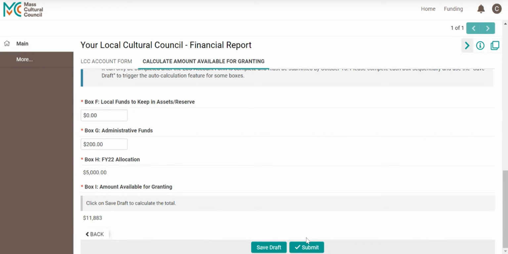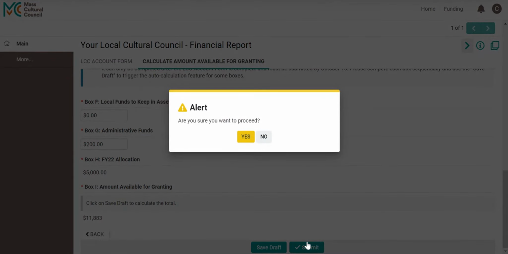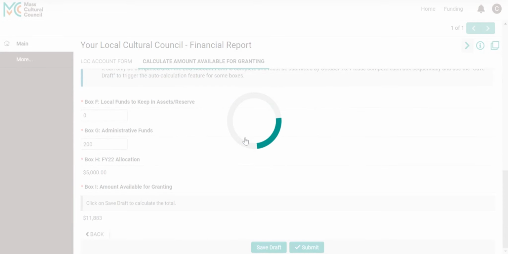There's nothing else to fill out. That's all we wanted to find out, right? That's what the financial reporting is for. So we know that we are keeping a clean tab, and that all the money you're getting, you're granting out. So I'm going to click on Submit. It's going to ask me, are you sure? If I'm sure, I'm going to say yes. If I'm not sure, I can say no, or I can just click on Save Draft and leave it for later. So I'm going to say yes, just to show you what the process looks like.